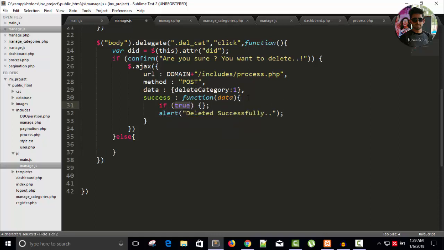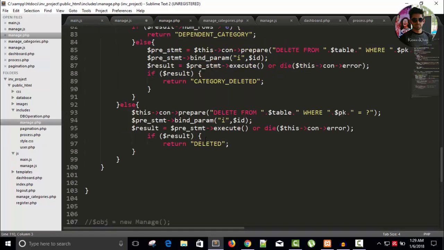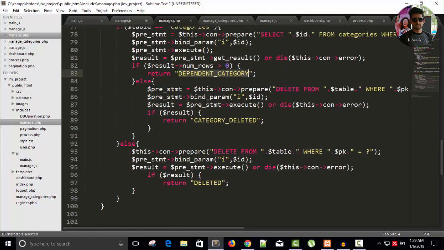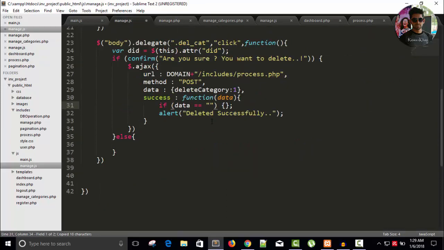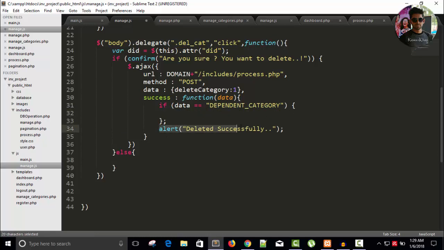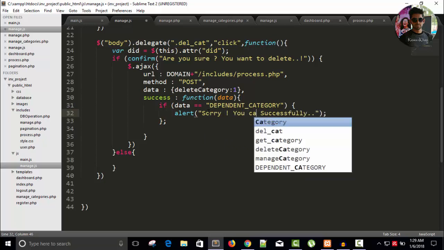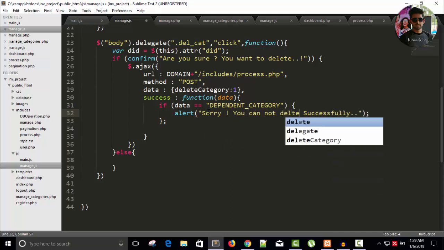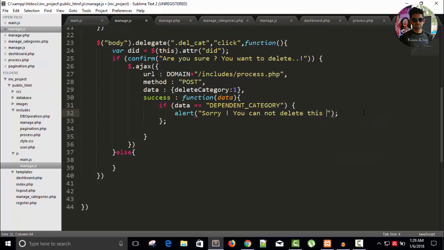Okay, we have to check the data. If data is nothing but the response from the PHP script, right? So we can have process manage.php. We can either have this data dependent category, copy this, new manage.js, paste here. If it is dependent, so alert will be like, sorry, you cannot delete this category.